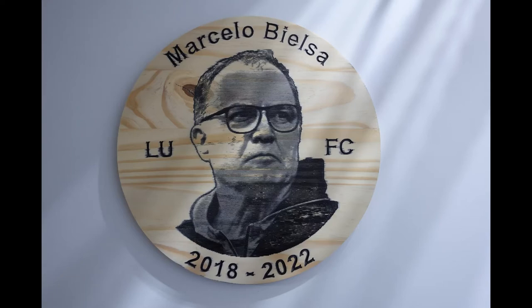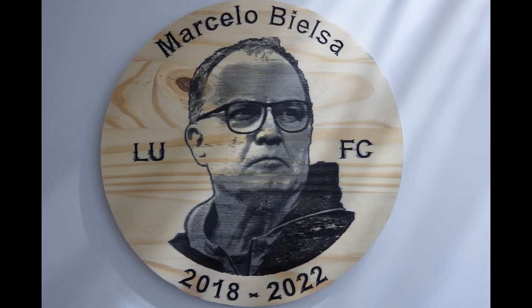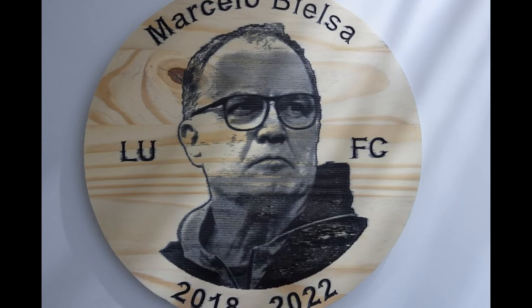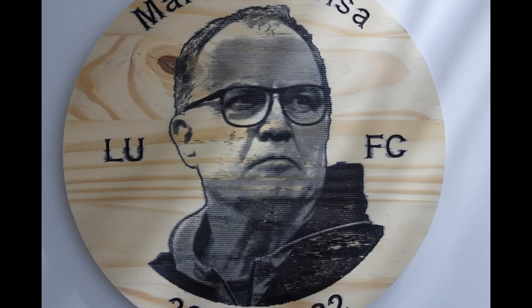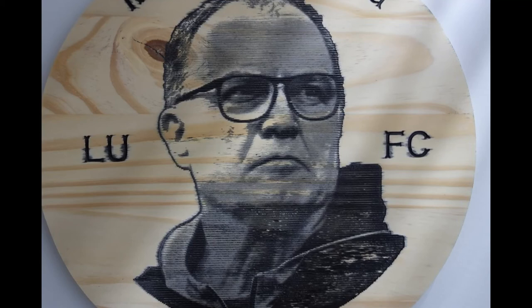For a first attempt at such a large photo V-carve project, I'm pretty happy with the outcome. Having said that, I was going to do some epoxy resin inlay into the lettering and then do finishing coats of an oil wax and a polish. But as you can see, once the paint got into the lettering, there was still quite a lot of bleed-through into the surrounding wood. So I need to work out a better way of masking off the lettering or doing a pre-sanding wood treatment and then the shellac, to try and further limit the bleeding through into the surrounding wood.